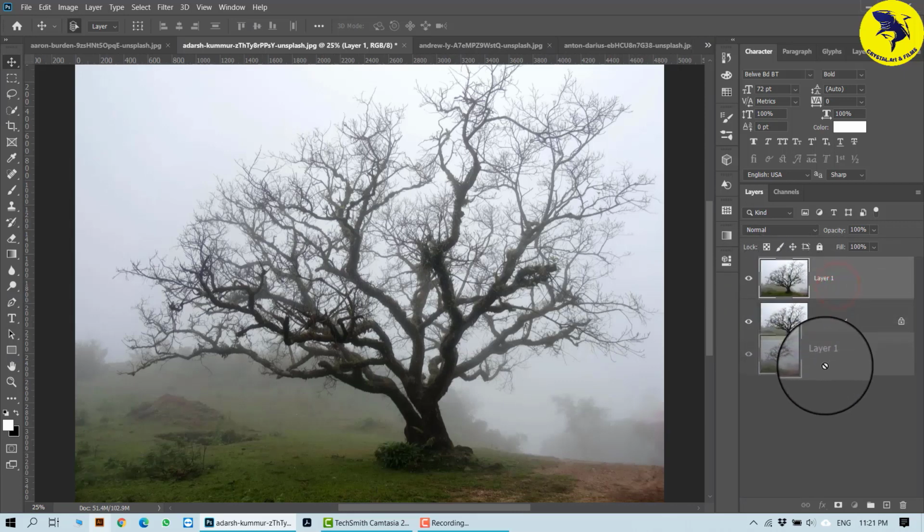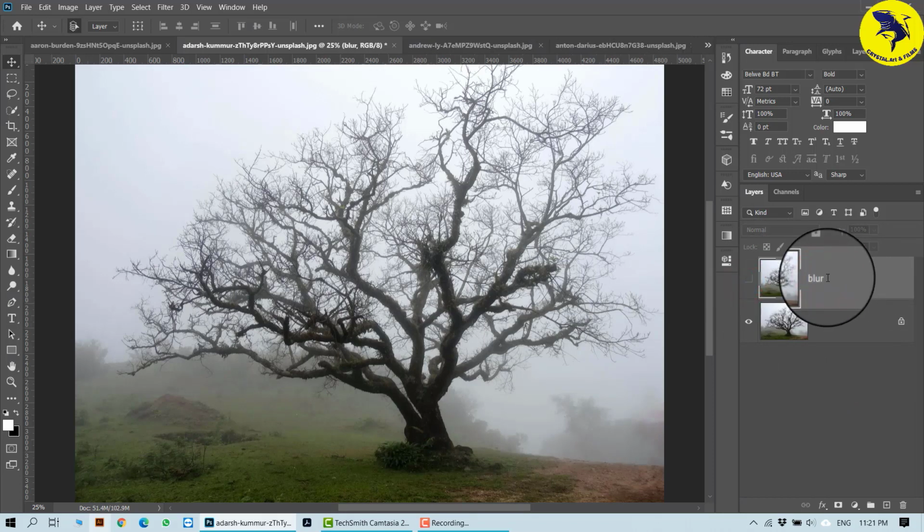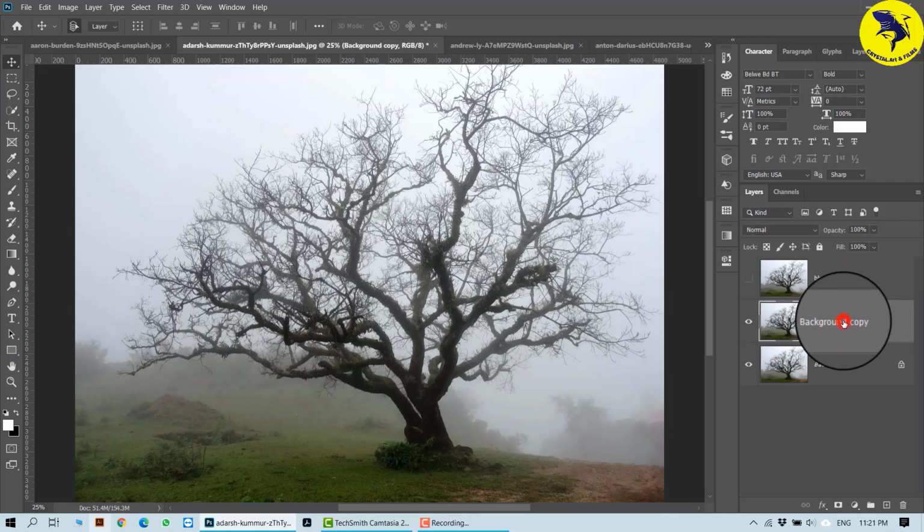Now what I'll do, I'll put this below. I'll switch off this blur layer, and label it as BLUR so that I'll have a difference. Again, I'll go back to my original picture. I'll hit Ctrl and J for duplication. For this, I'll label it as blur more. So there is one more filter in your blur menu that is called blur more.